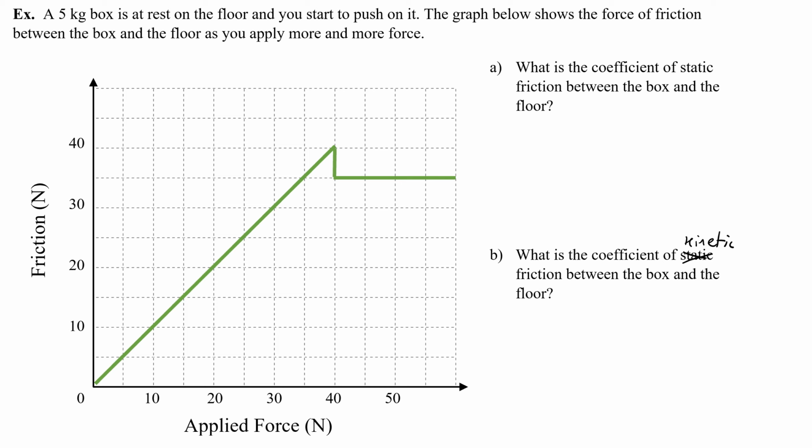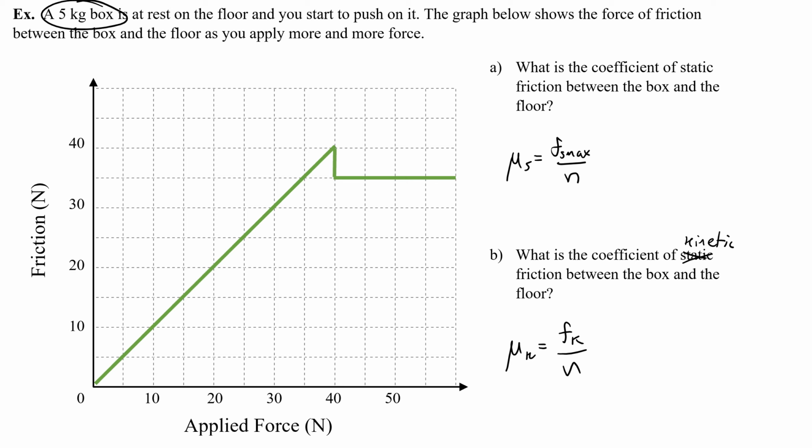Okay, so we want to find mu s and mu k. Now, let's just use our equations from before. We know that for static friction, we need the maximum. And so to find mu s, we take the maximum force of friction, F s max, and divide it by the normal force. And for kinetic friction, we need the kinetic coefficient. And to find it, we divide the kinetic force of friction by the normal force. Okay, so let's leave these equations for mu here for ourselves so that we can think about what we need to find. The first thing that I'm going to need is the normal force.